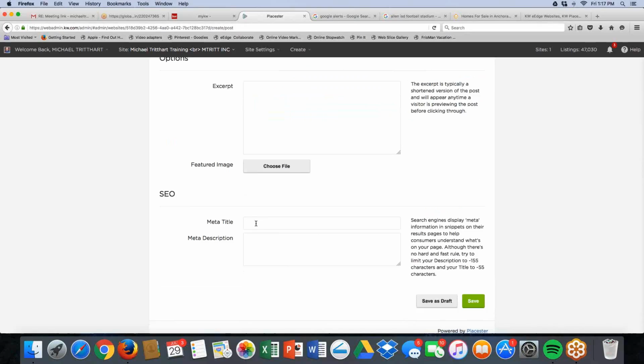The best way to think about meta title, and I think we covered this in some of the previous courses, is that the meta title is the cover of the book. So tell Google about the book. Tell Google about this blog. Use keywords. Use Colorado Springs real estate if it's relatable to that, but definitely use some keywords. It's more of a phrase than a sentence, so you want to do about 50 to 60 characters.